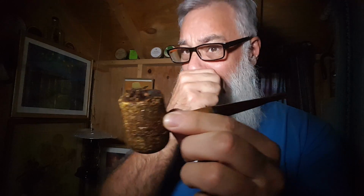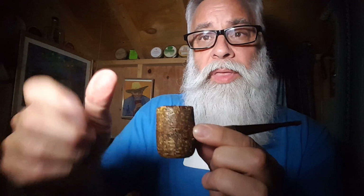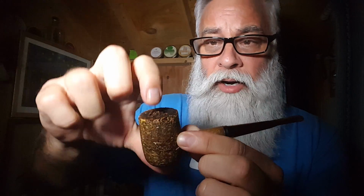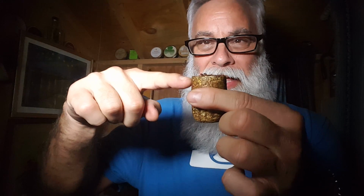The swirl method. Now see, there's a little bit coming out. It's very lightly packed, so I just push it down with the pad. Never do this. Never. I see people going like this, and you want airflow. Oxygen helps a pipe burn from top to bottom, and you want that nice airflow all the time. If it's packed too tight, it doesn't get any oxygen. If it's packed too loose, then it burns too fast.